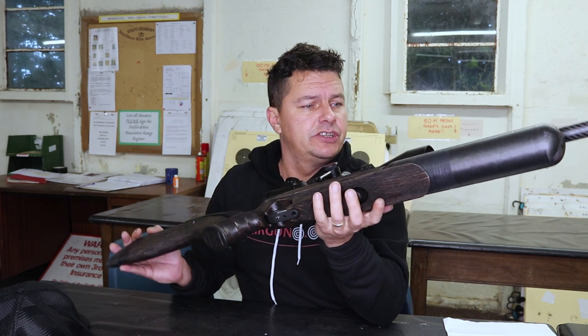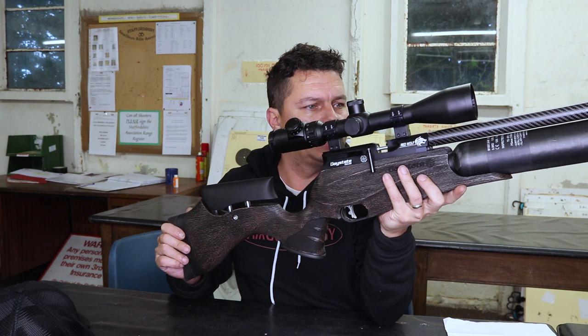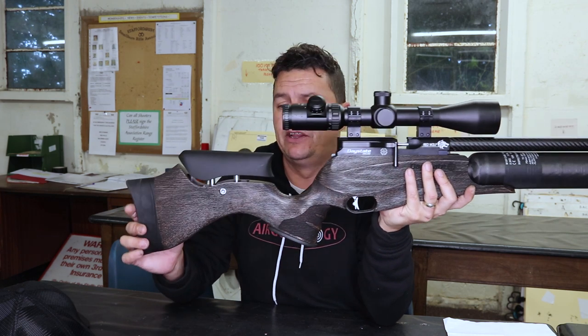But very much exactly the same as the standard Red Wolf, the one that I've had and played with and that you've seen many, many times, but obviously much, much higher power on here. And a few little other enhancements.